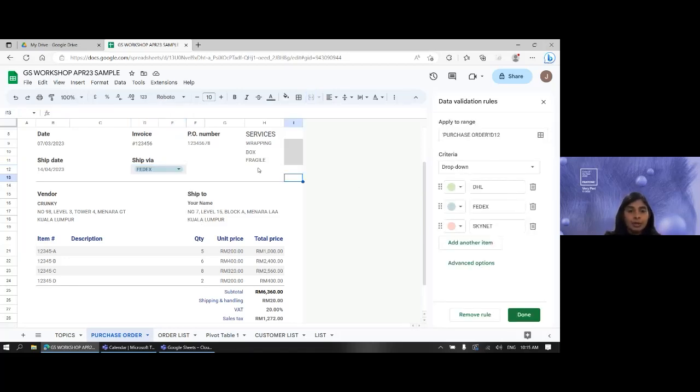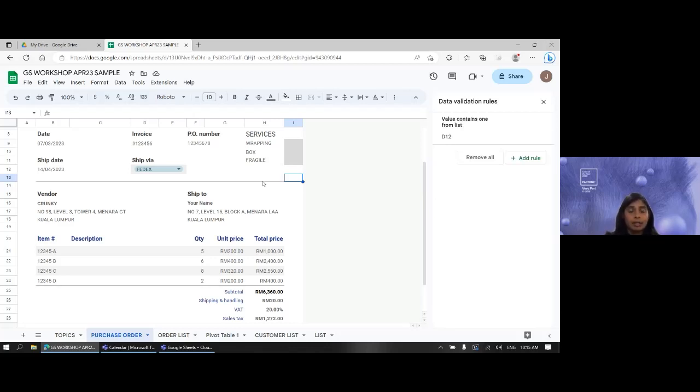Okay. So for this example, the list is very short, so I can just key in the options 1, 2, 3. But you may say that I would like to have items to be selected, and the item list that the company is selling is over 100, and I don't want to key in one by one under the option.